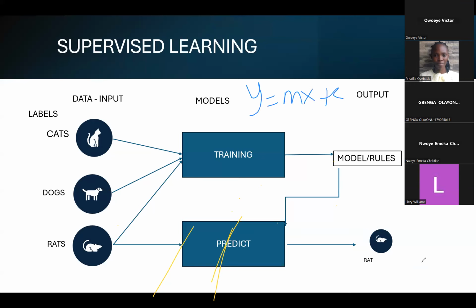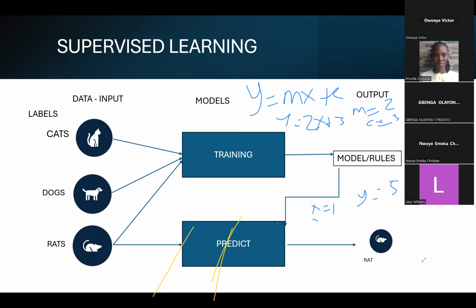Okay, so let's say we have m equals 2, then c equals 3. So y equals 2x plus 3. If x is equal to 1, y is equal to 5.